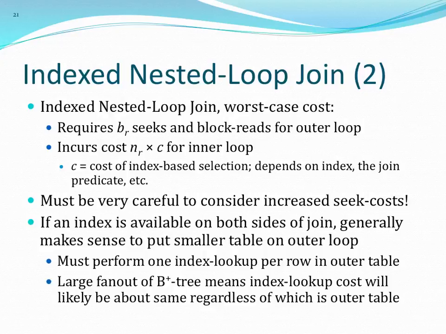And so since that's the case, we want to put the smaller table on the outside loop because, you know, if we're iterating it in rows or even in blocks, we want to multiply the inner loop cost by as little of a value as possible. And especially because of our B plus trees, let's say that we have like a 1,000 record table and a 1,000,000 record table. The difference in the depth of those two B trees is probably like 1 or 2. It's really small.